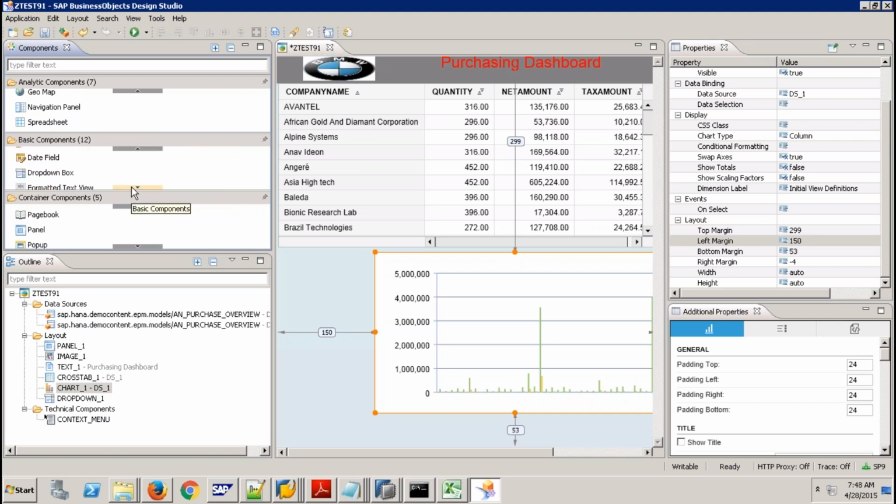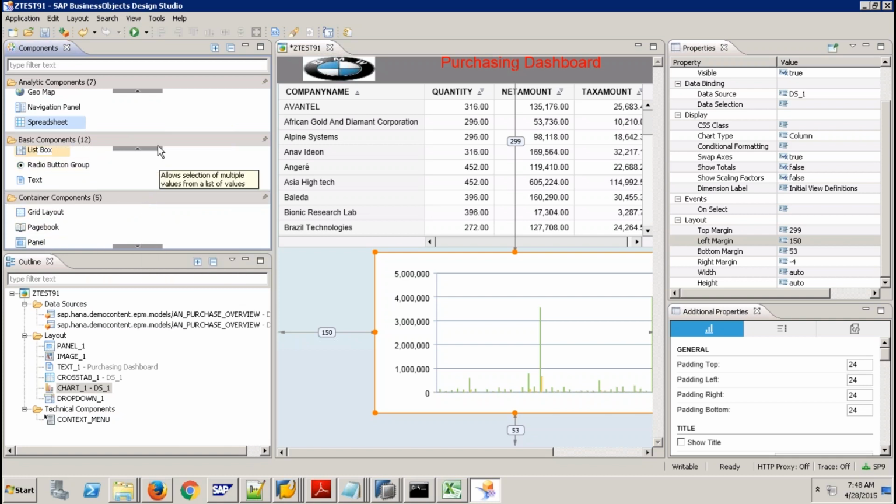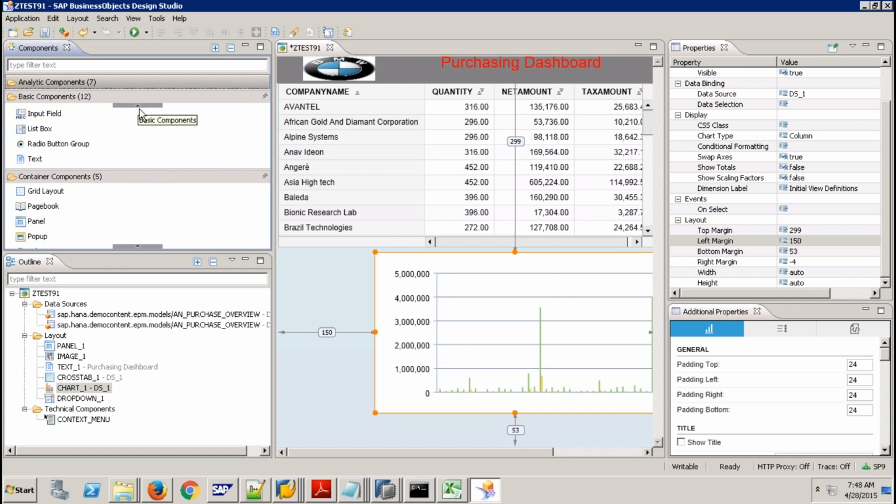Hold on. I think this is the old one, but you'll have something like a chart picker through which you can enable the user to choose the type of chart he wants. That's okay.